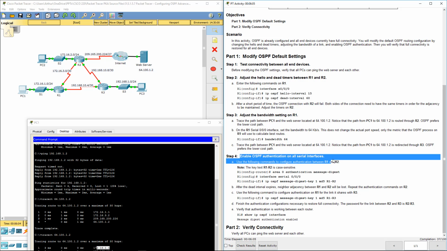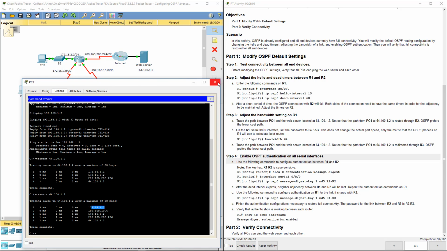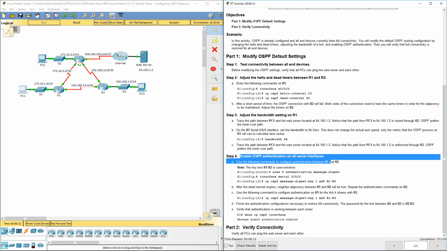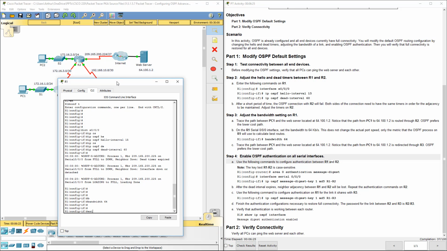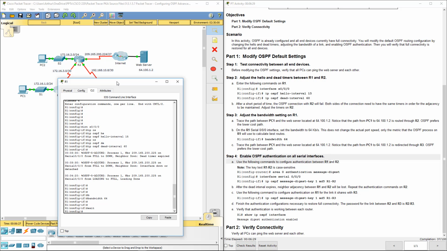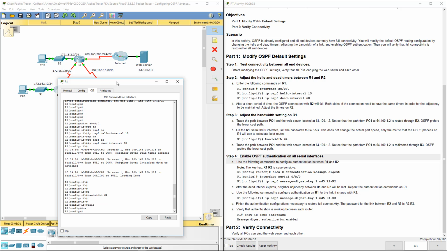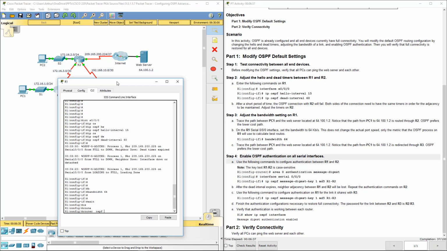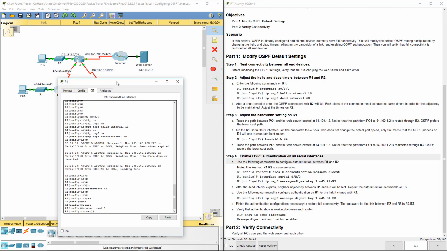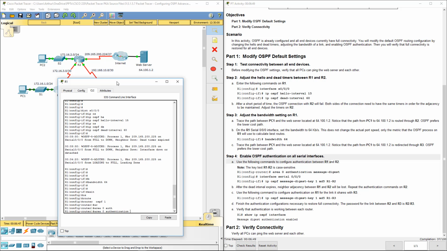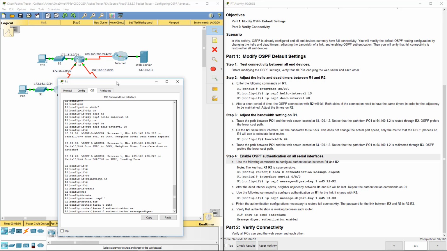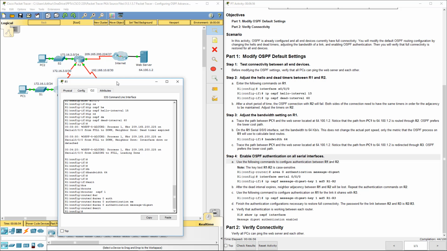So let's go ahead. Lastly, let's set up OSPF authentication on the routers. That's always good, to verify that we are making sure everything is authenticated. All right, so we want router OSPF, process ID 1. We want area 0 authentication message-digest. All right. Now let's go ahead and go to our interface serial 0/0/0.